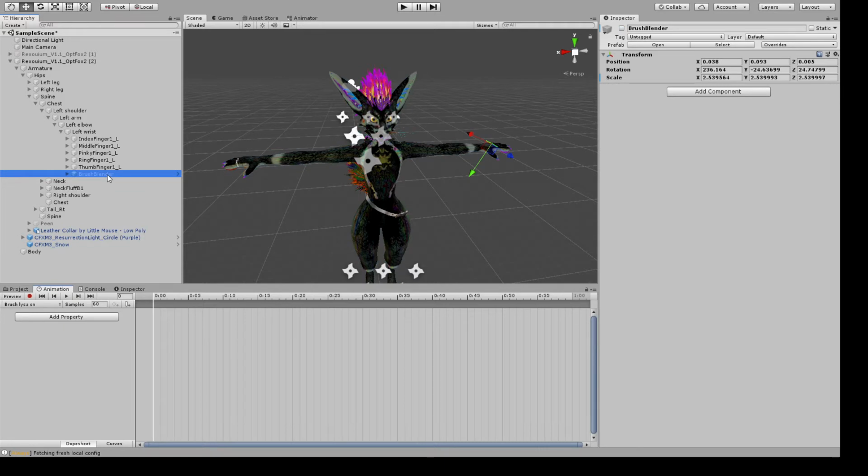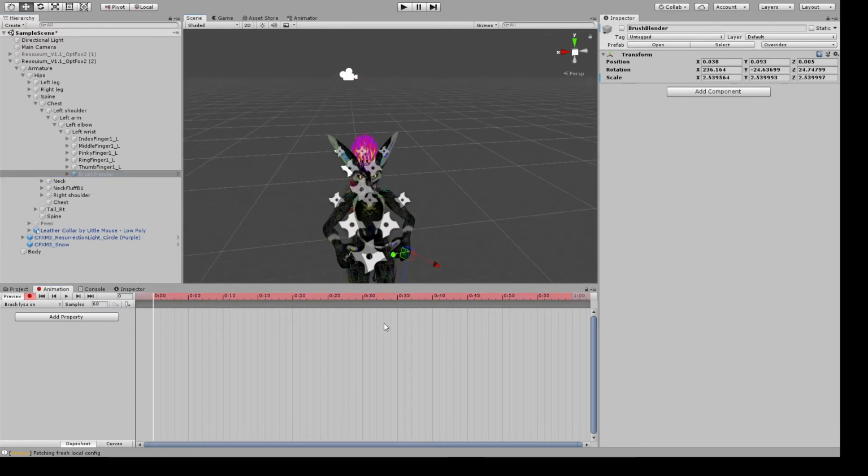So yours may be active, yours may be deactivated. Either way, click on the record function, click on the object you want to mess with, click on the record function here, preview record, click on the record. Don't panic if your avatar moves around, it's fine. So now we've activated the record function itself.